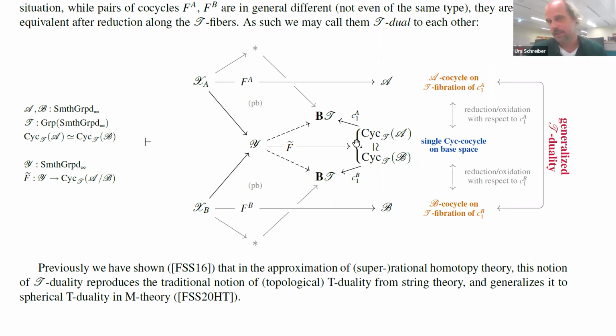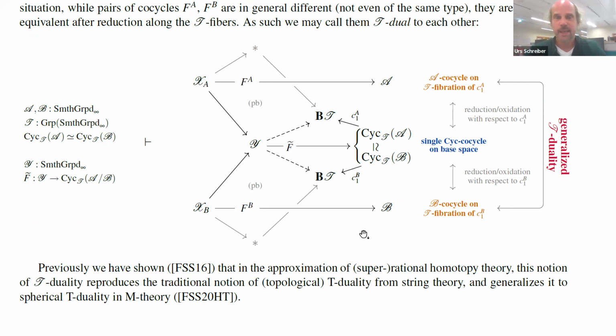But interestingly, we can just as well say, well, under this equivalence here, let me consider this other projection. So this sig B came with another projection and I can form the corresponding cocycle here and form another T-principal bundle. And then the adjunction tells me that there is another cocycle here. That cocycle need not be the same as FA. In fact, they in general will be incomparable even, because A and B themselves may not actually be equivalent, just the cyclification were. So there's no way to even ask what it would mean for FA to equal FB.